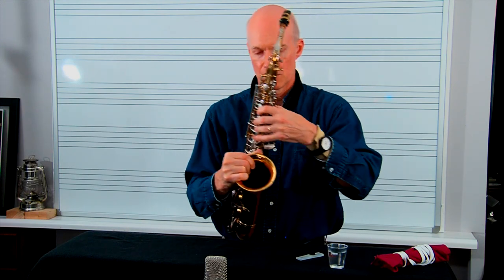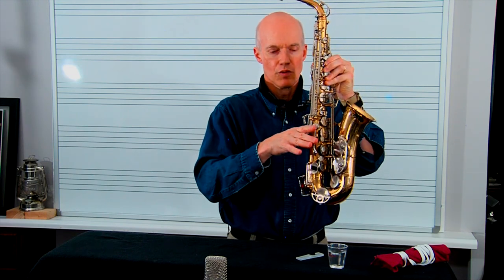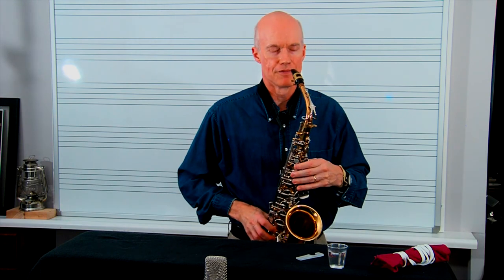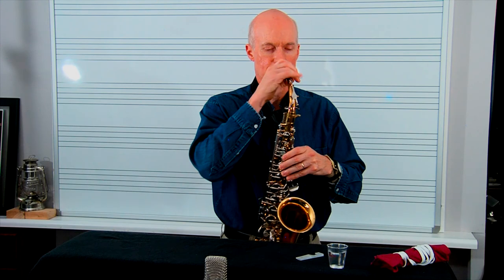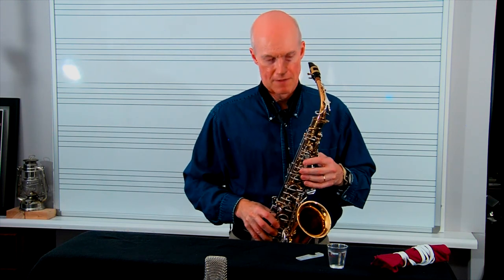Your hands should be curved — you don't want flat fingers because you might accidentally depress one of these little side keys. Keep your hands nice and wide, same thing with the right hand because there are palm keys we'll use later. I've got it centered to me, and if you're sitting down it's good to put the saxophone to your side; if you're standing you can have it toward the middle. Don't turn this gooseneck too much in one direction because it'll open up the octave key — it needs to be in line with the rod of the octave key mechanism running up the back. If it's turned too far either way, you'll accidentally open your octave key and be frustrated.